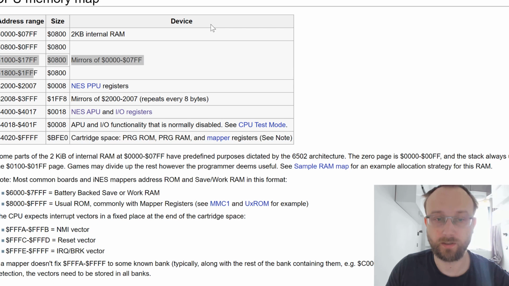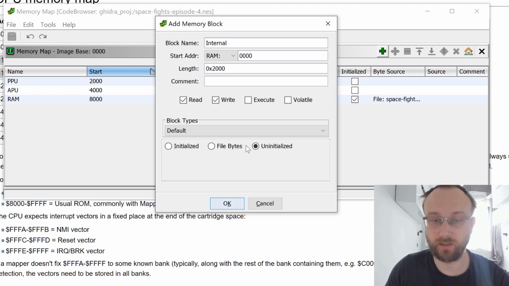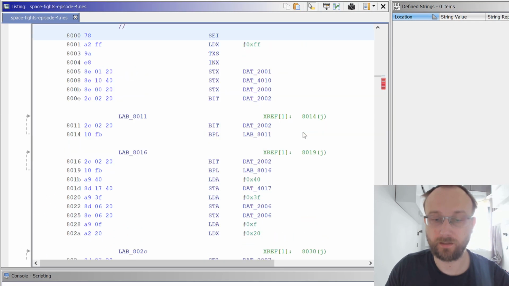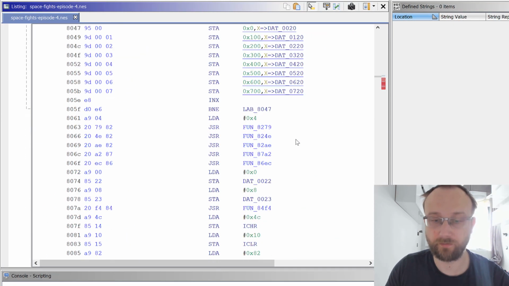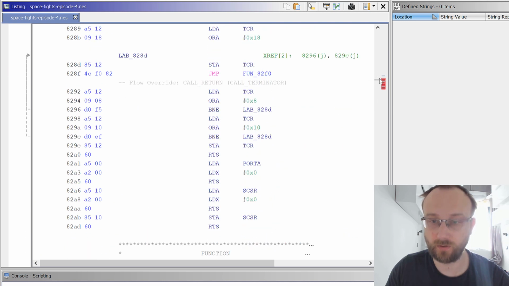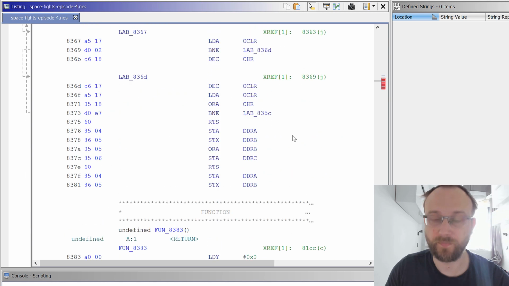What was the name? Internal RAM. Let's call it internal. It starts from 0, it's 2K, and it will be uninitialized also. Okay, it's getting better, our memory map. And everything should be covered, nothing should be in red. There are some red that Ghidra points out here, but it looks okay.